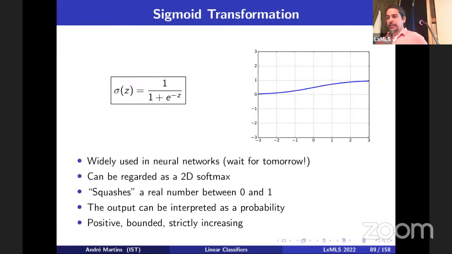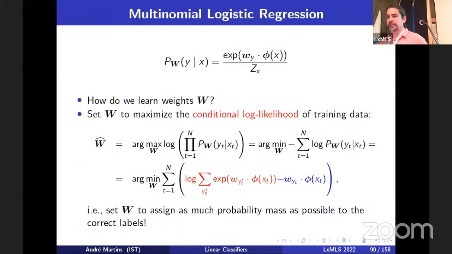So this is the shape of the sigmoid transformation. We are going to see more details about this tomorrow, so I'm going to skip it. And let's go back to the multinomial case. We're just analyzing the multinomial case, the multi-class case, because it's more general. So we have defined our probability distribution. Once we have the model, once we have W, we know how to estimate the most likely class, but we still have the problem of learning the model. So we still need to learn the weights. And we know how to do that in the perceptron algorithm, and in naive Bayes, and also in linear regression, where we have a closed form solution.